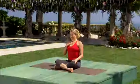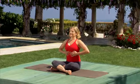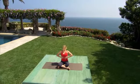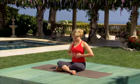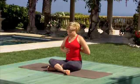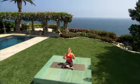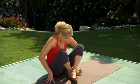One more time. Feel the whole rib cage expand, inhaling. Slight pause, and exhaling. Last one. Inhale, fill the back of the lungs. Expanding under the shoulder blades. Exhale. Slight pause. Good. So we'll transition slowly to a standing forward bend.